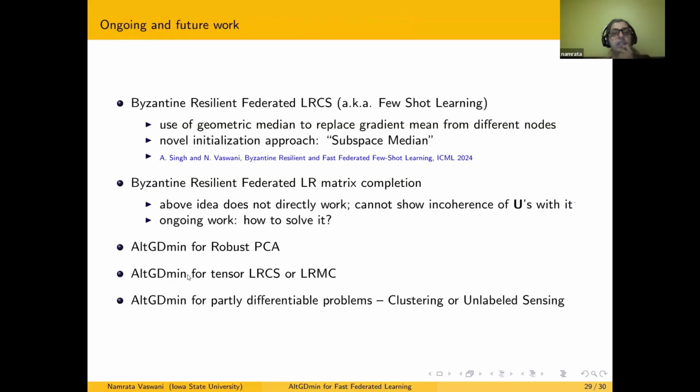Okay. And this basically brings me to the end of my talk. So there's ongoing work. We've looked at Byzantine resilience in a recent ICML paper. The same problem, like I said, low rank column-wise sensing can also be called few shot learning or representation learning for few shot learning. Once you use the correct terms, papers make it to ICML more easily. If you call it LRCS, our original LRCS paper was also submitted to ICML, but did not make it.